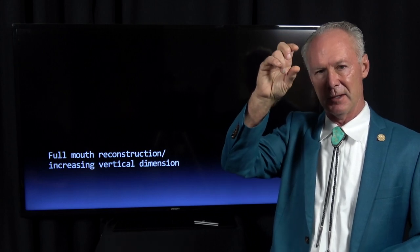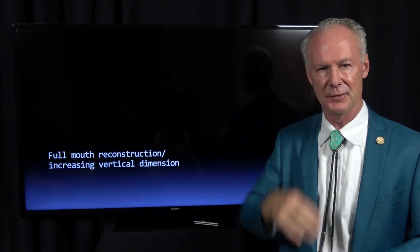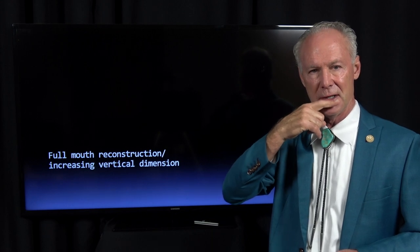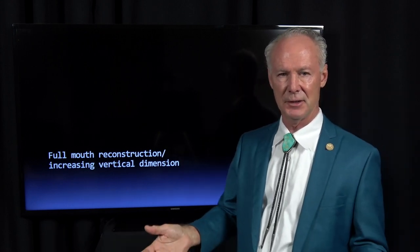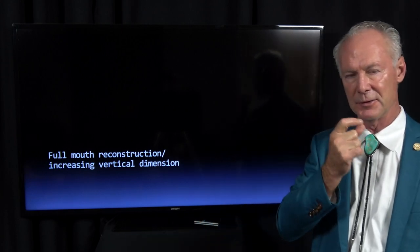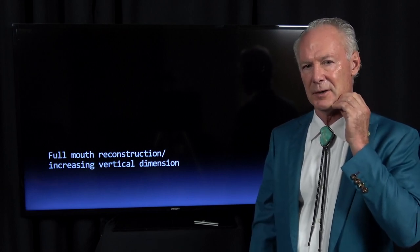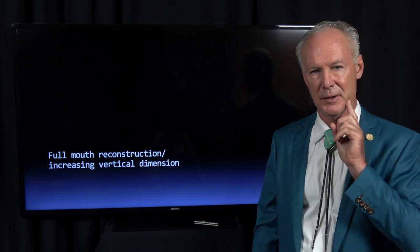The only teeth you can veneer if you're increasing vertical dimension are the mandibular anterior teeth, because you're only increasing or filling a space on the incisal edges of the teeth. You don't want to cantilever 4 millimeters of restorative material, though, off of the incisal edge of the anterior teeth. You don't want to cantilever more than about 2 millimeters off of the prep tooth. So that's why I say I limit increasing vertical dimension to no more than 4 millimeters in the anterior region. If I'm increasing vertical dimension, I want to restore all the teeth in the mouth. So it'll be crowns on all the maxillary teeth, anterior and posterior, crowns on all the posterior mandibular teeth, and veneers on the mandibular anterior teeth.